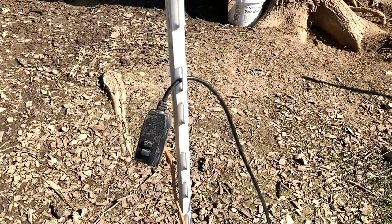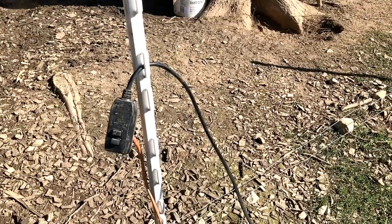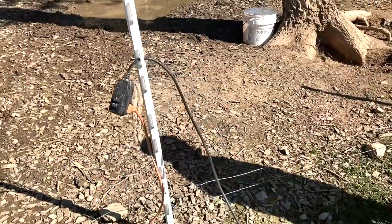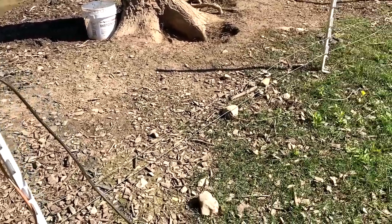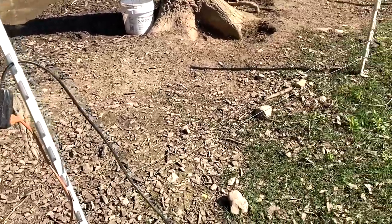One other thing real quick, if you see, I've got the cord to the plucker stuck on this electric fence post up off the ground. The reason for that, of course, is once you get into this process, you have a lot of water going everywhere, and so I don't want my cord connection laying down in a water puddle somewhere and me stepping in it, or Caden stepping in it and getting shocked. So I actually shut the electric fence off, and so that's how we set that up.